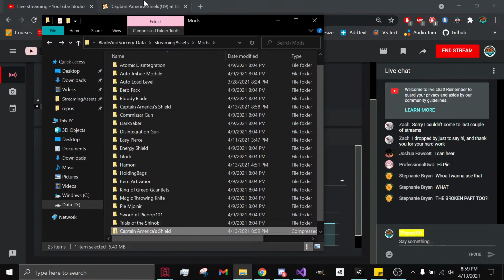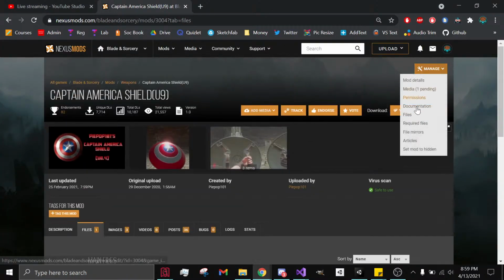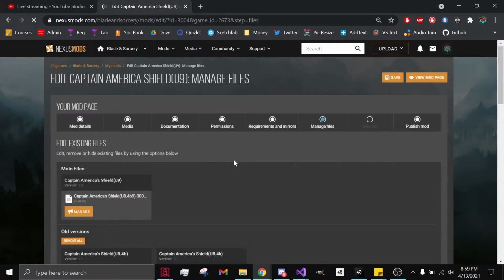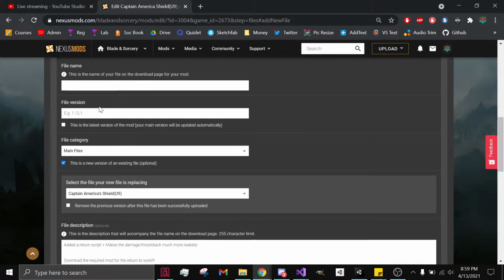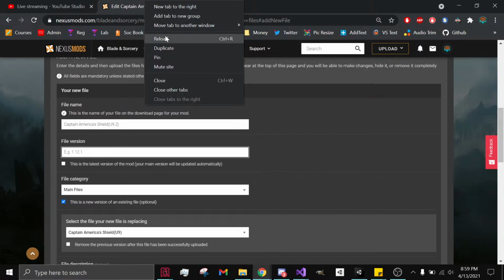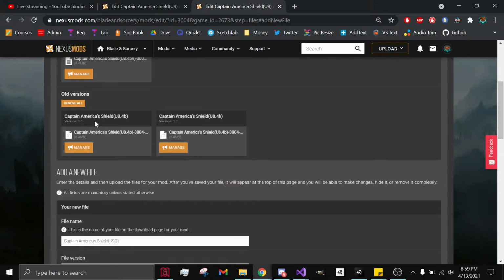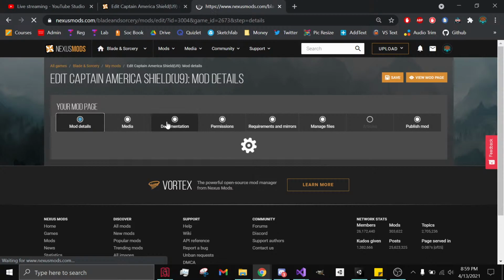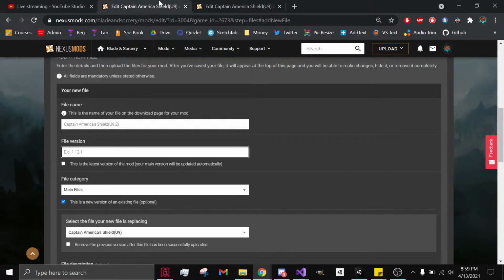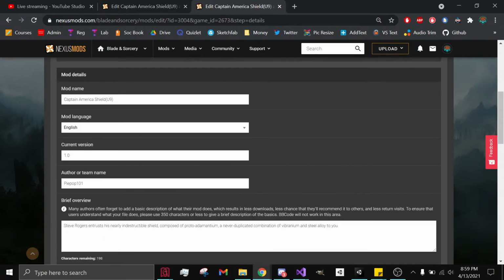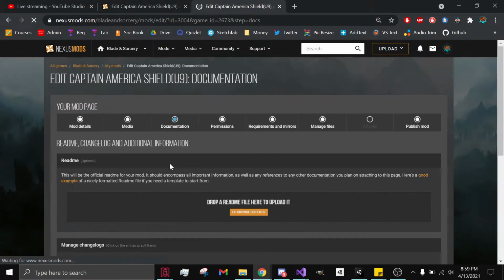So what we do now, go to Manage, go to Files, upload new version. Captain America Shield U9.2. Let's duplicate this. Take a look real quick. We are currently on what version? It says 1.0.